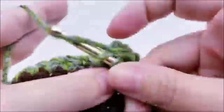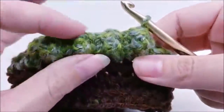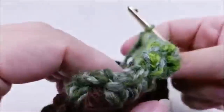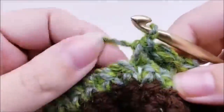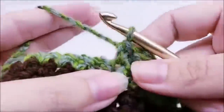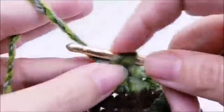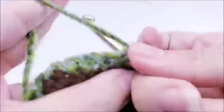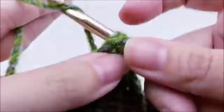and then single. And if you turn your work around, you'll see it's making little poofs, I guess. Little pops out a little bit. So that's going to be the texture of our tree. So we're just going to repeat this pattern all the way around. Triple crochet, single crochet. Triple crochet, single crochet. All the way around until you get to the end of your round.